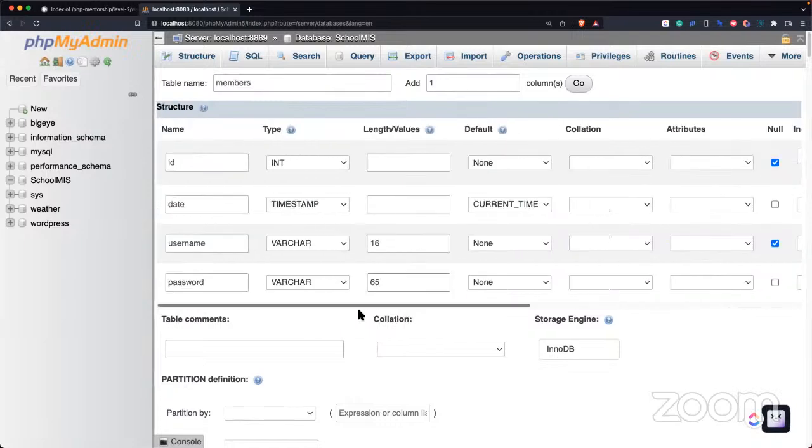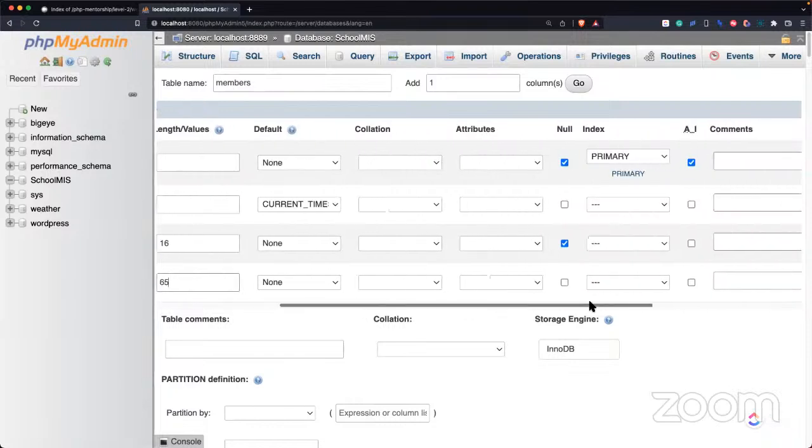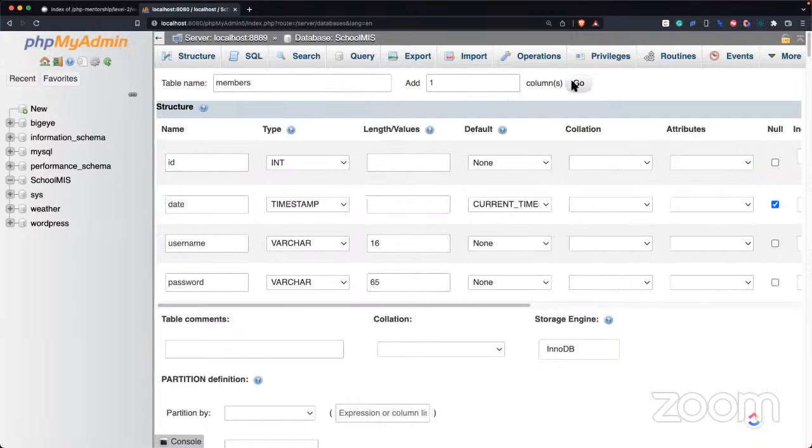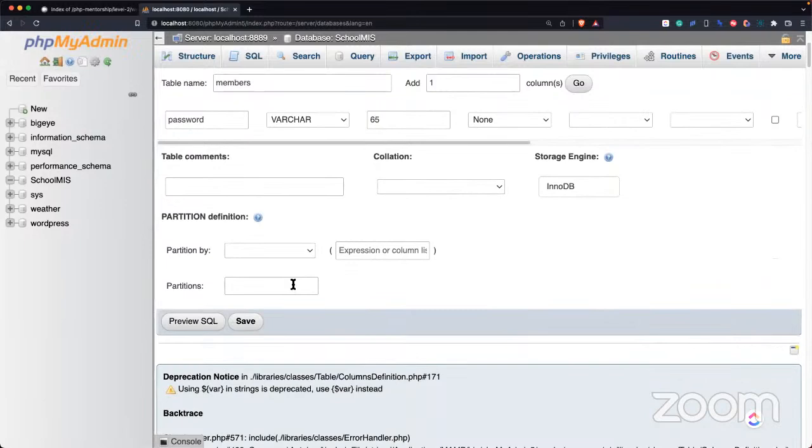And then leave the rest. We shall make sure that this is also not empty by checking the null. If we check the null, I think we are enabling empty. If we don't check it, we are disabling empty. That's what I'm thinking. Then you will click go and save here.